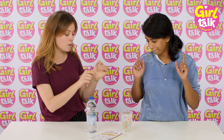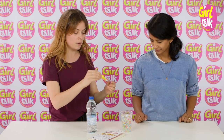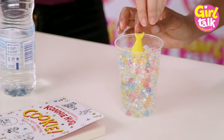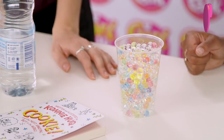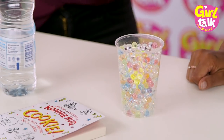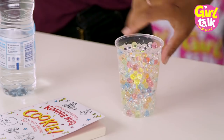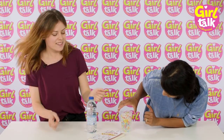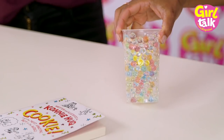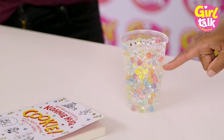Okay, so what we do is we just put this narwhal in here. Okay, bye-bye. It's gonna dive. Go in, and dive deep. And you can see like it's kind of disappeared. You can see it through some of them slightly. I can see its nose. Can you see its little nose there? Little narwhal nose. It wants to see what's going on. So it's effectively sort of disappeared.